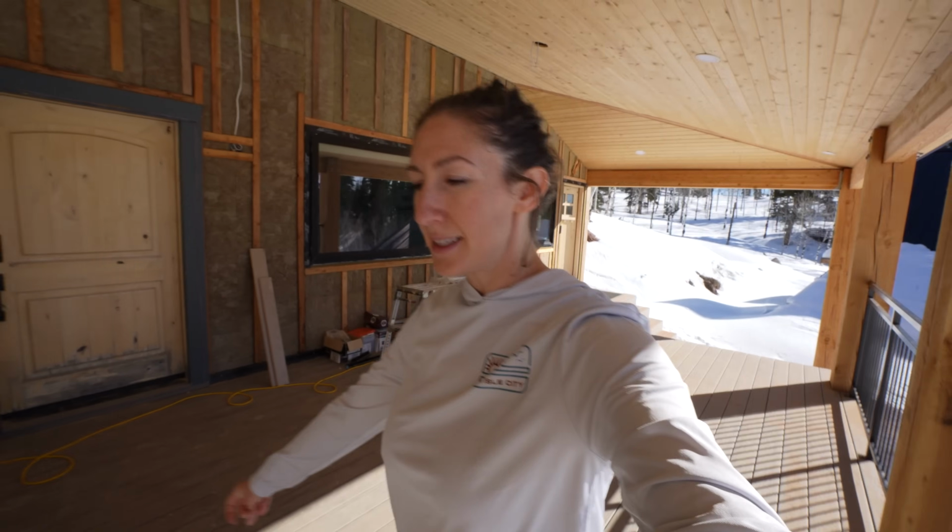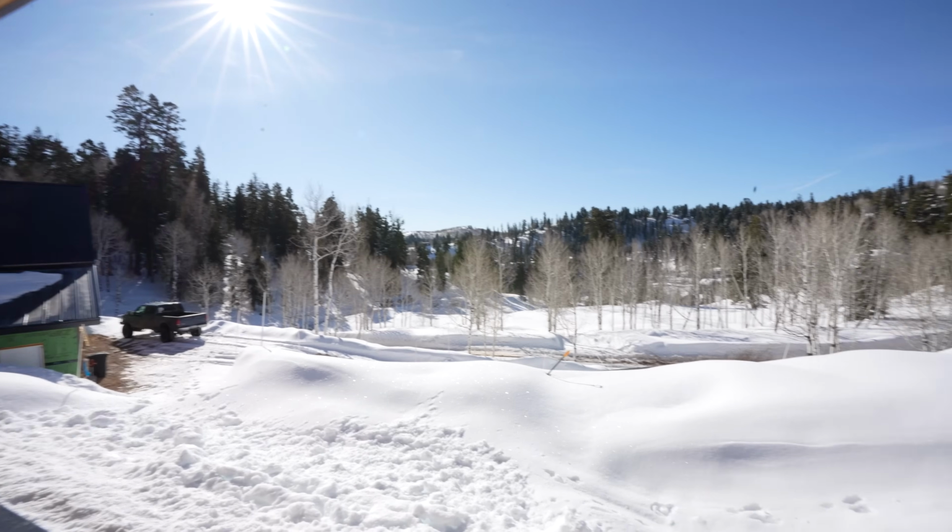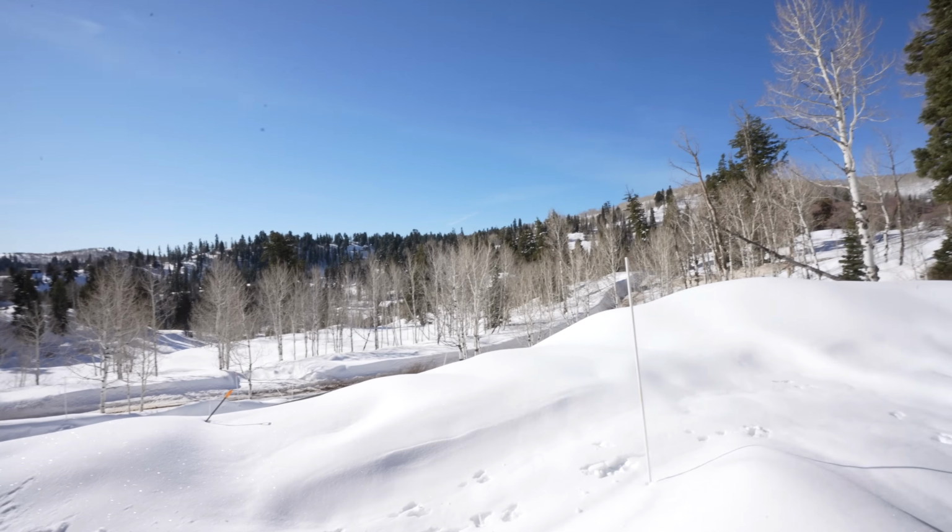So much of the roads are scraped down to dirt. It's crazy. It's almost mud season, which is probably the most treacherous time to drive up our mountain. There's these crazy ruts and channels that form in the road from snow melting and cars driving on them, and then they freeze at night when it gets lower temperatures. And then in the mornings, especially, they're frozen, very difficult to drive through. So we're definitely dealing with that, but spring is on the way, the sun is out, the birds are out. Feels amazing.